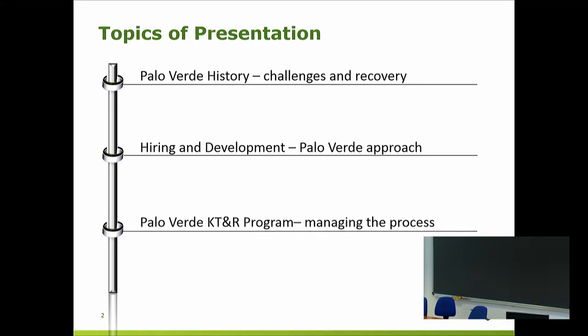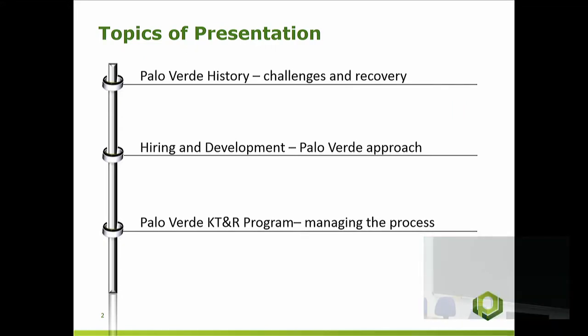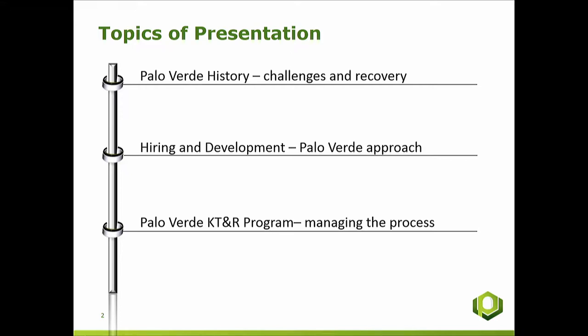hit about some of the issues, the problems they have, what caused them to go through recovery, its direct link to knowledge management and workforce planning, and then a couple of process things you can look at. This might help you with your case studies that you're working on, because each of you will be doing a case study about a fictitious, made-up organization, or a real organization, and then you can see a kind of example of maybe what a case study would look like.